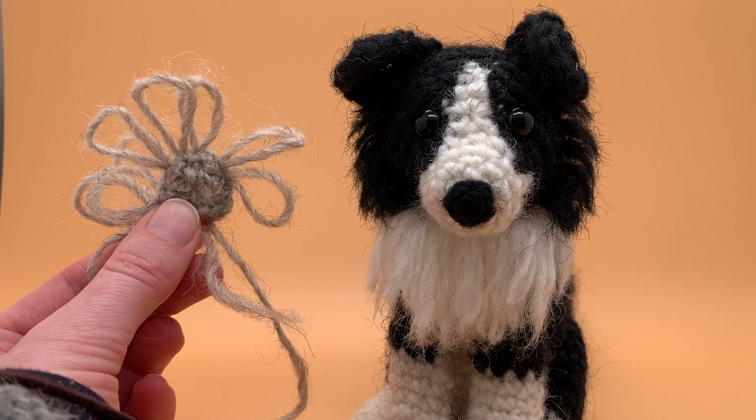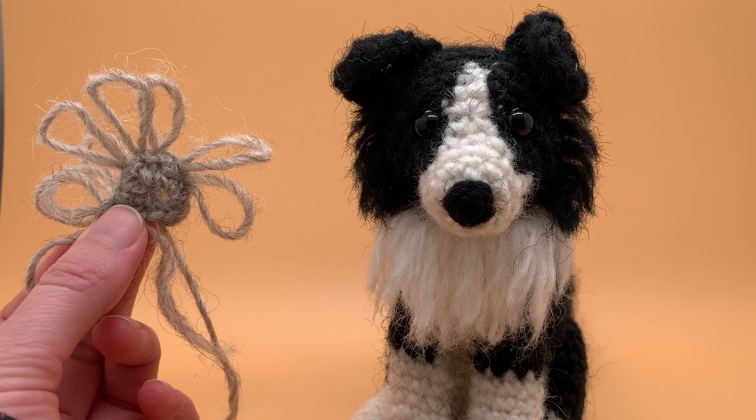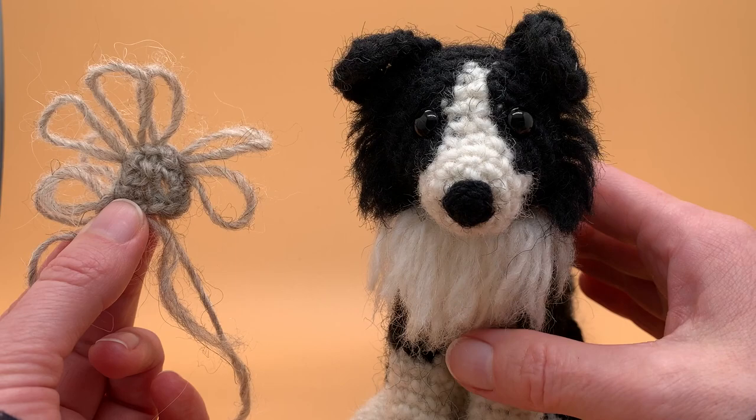It is a modification to the loop stitch where the loops form on the inside of the work. I wanted the loops to form at the outside of the work, so you have the right side up when the animal is finished, as you can see with this lovely border collie dog. I'm going to show you how to do that.